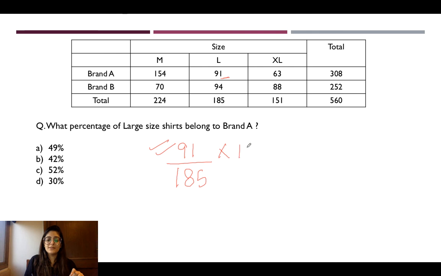So you multiply this by 100 and that is your percentage. So the question here is that the calculation is not the tricky part. The tricky part is to see whose percentage you have to find. So be sure that you read the question carefully so that you do not get confused. So 91 by 185 into 100. Right off the bat, if you see visually, 91 and 94, you will see that it is not half, but this is a little less than half, a little more than 50%. So obviously a little less than 50% is going to be option A.